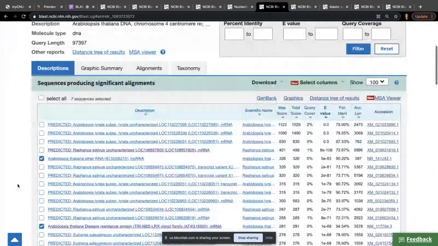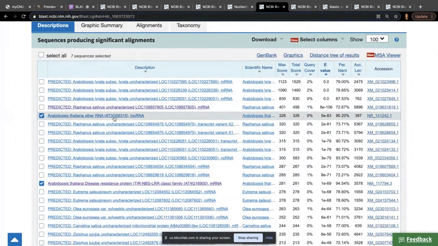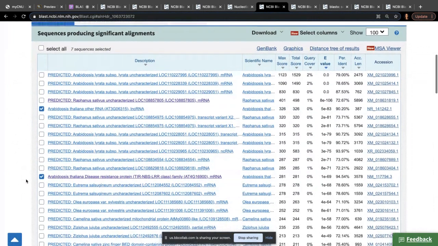And a lot of predicted. So I uncheck that and I only check the ones that seem more interesting in terms of there's biological information about it. So somebody sequenced that, somebody sequenced that. So they isolated the molecule and sequenced that molecule.